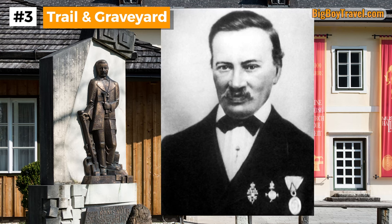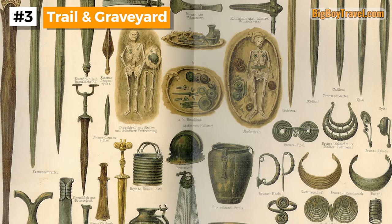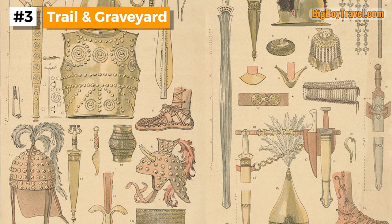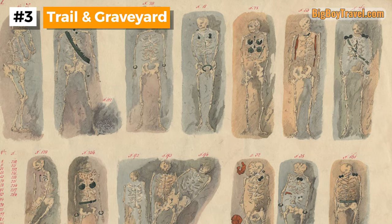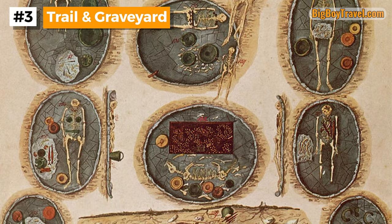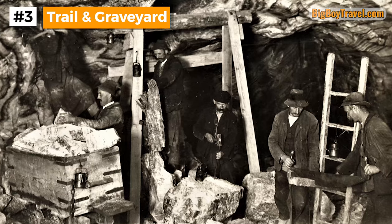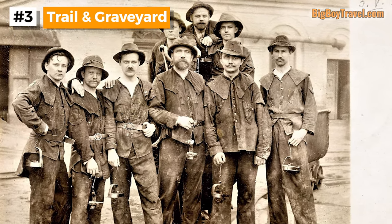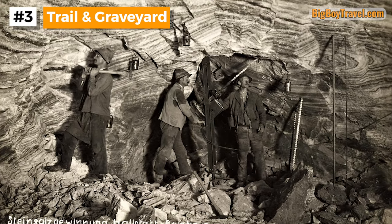The mine manager when the Bronze Age graveyard was found was Johann Georg Ramsauer, and he knew right away that this find was much more important than other ancient discoveries previously found in the valley. The best thing is that Ramsauer had preservation in mind and was very detailed in his documentation, including scaled drawings with renowned precision. People were so captivated by the early findings that even the Austrian Emperor Franz Josef and his wife Sisi were on hand for a grave opening. Part of what made the graveyard extra mesmerizing when it was found in the 1800s is that the average level of wealth in ancient Hallstatt was so unbelievably high — in direct contrast to the low wages miners had been getting since the middle ages, as the salt profits had been going directly to the coffers of the Habsburg's royal treasury.